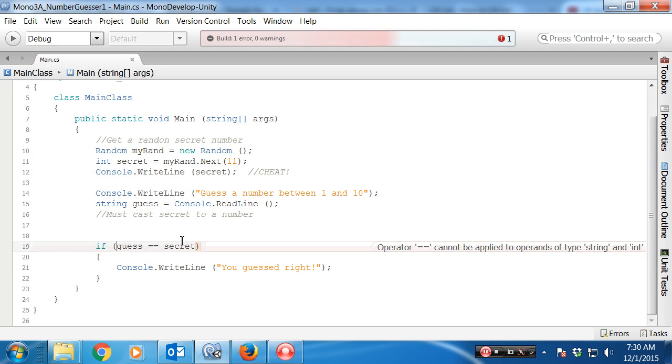Some of you are trying to put more than one set of parentheses. You can as long as you nest them, but you can't. Oh, I shouldn't say what you can and can't do. Just if it doesn't work, keep it simpler. It's best if they all fit inside one set of parentheses, and then you can have more parentheses in here if you have other stuff. But okay, if guess equals secret.